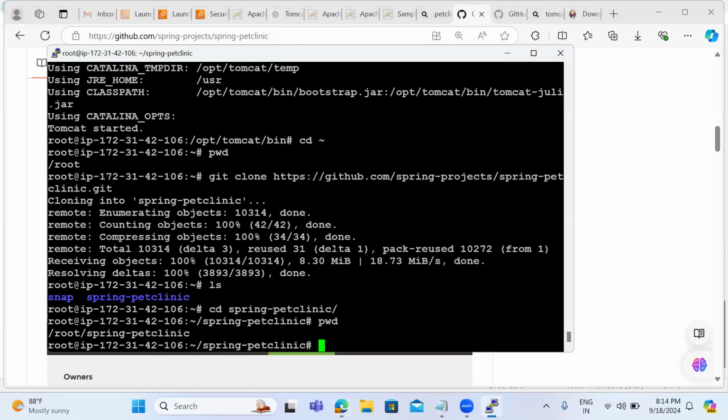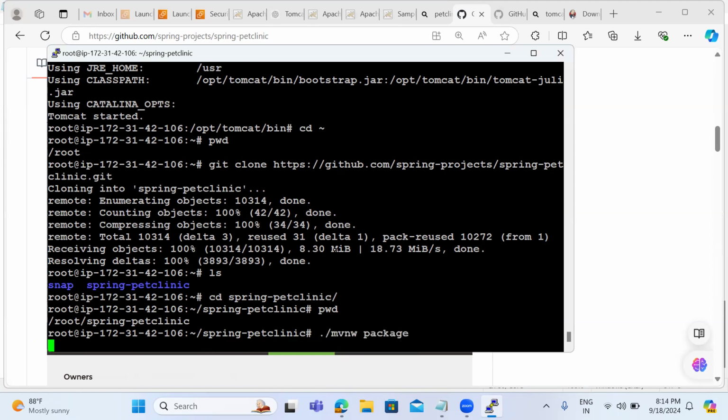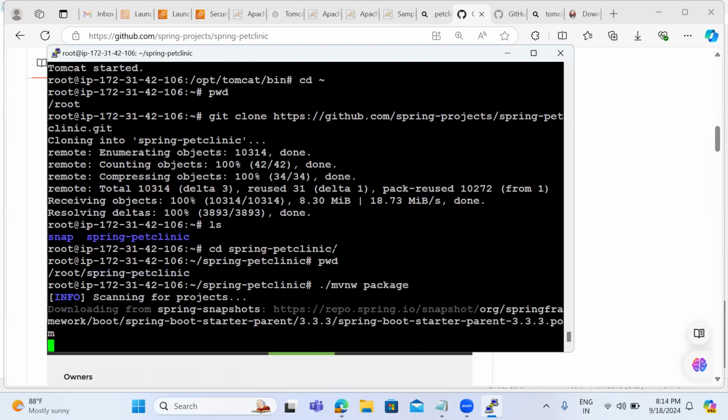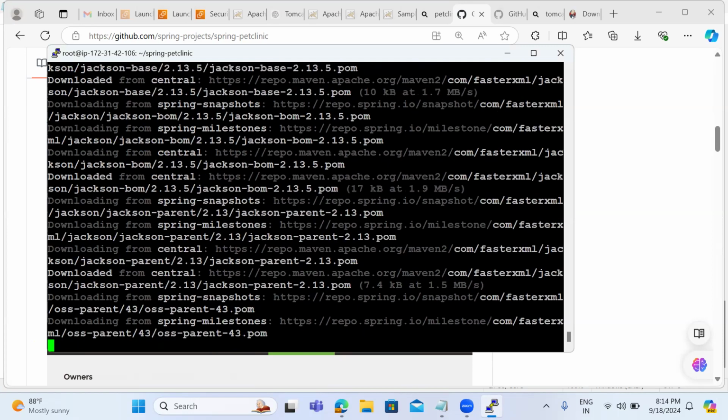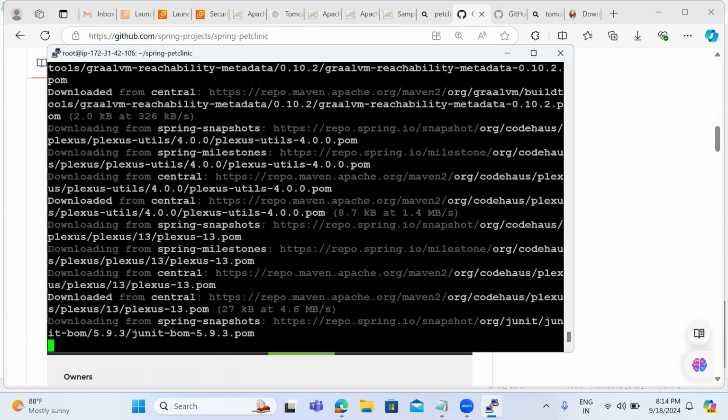The output we are going to get is a jar file. In the previous projects, we used the war file, web archive file. But today for Spring Boot, mostly we get a jar extension, Java archive file. Then I'm going to build using the package Maven goal; Maven goals we'll discuss also. I'm running this command, mvn package. It takes more time, and it is going to build our complete Spring Boot application.